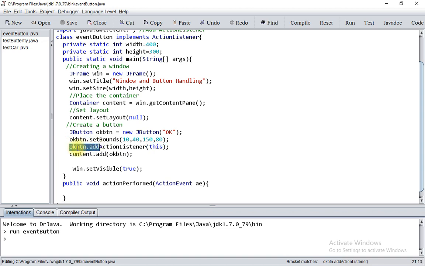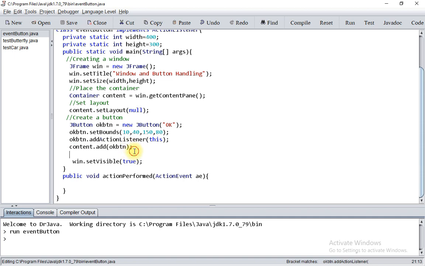You can have an OK button, cancel button, save button. If you add the this, it means you trigger this button to work. Anytime you click on it, it calls this method and then implements the action event.